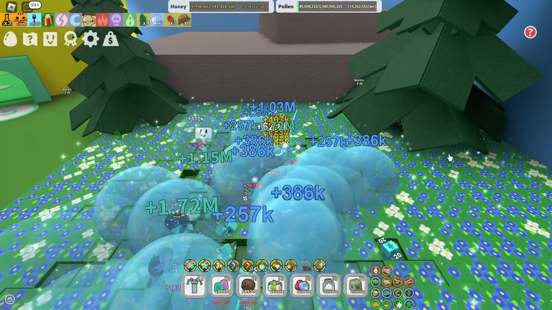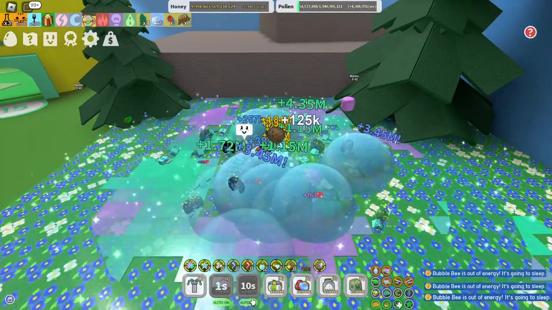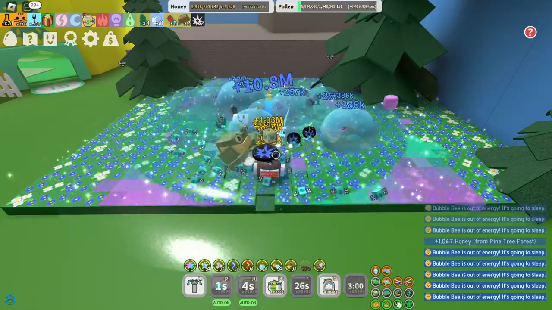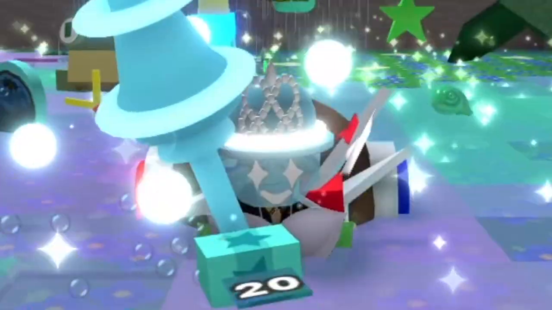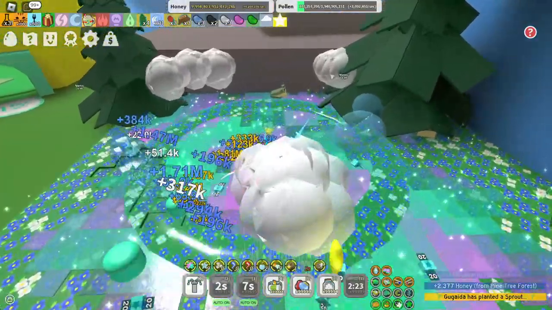Place down our Supreme Saturator, Auto Gumdrops, Auto Coconuts, Jelly Beans, Boxer Frogs, pick up the Jelly Beans, Clouds. And now speed this up, so we're about to go crazy. And they're all gone. Yay, they're coming back.